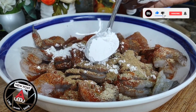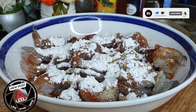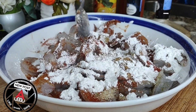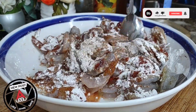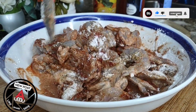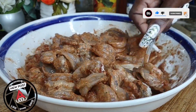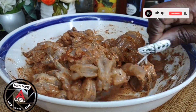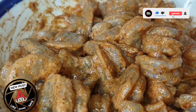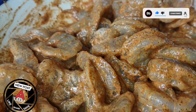Now I'm going to add some cumin powder, then I added some cornstarch to the recipe as well. If you don't want to use cornstarch you can use flour, but cornstarch is better. All I'm doing here is combining everything together and mixing thoroughly. You can substitute seasonings of choice, but do not substitute the black pepper, salt, onion powder, or garlic powder. When everything is nicely combined your seasoning should be clinging onto the shrimp. Just let it sit for about 15 minutes, then move on to the next step.